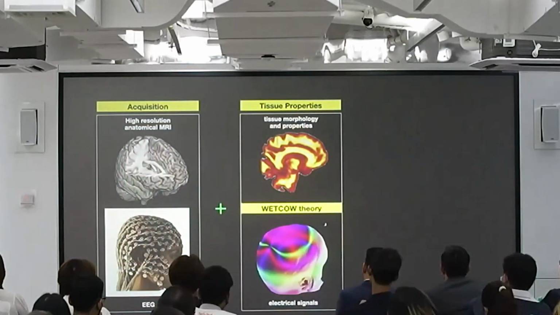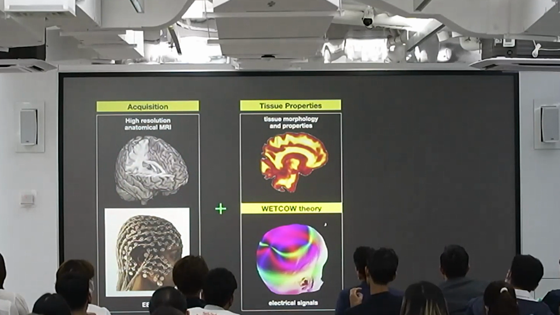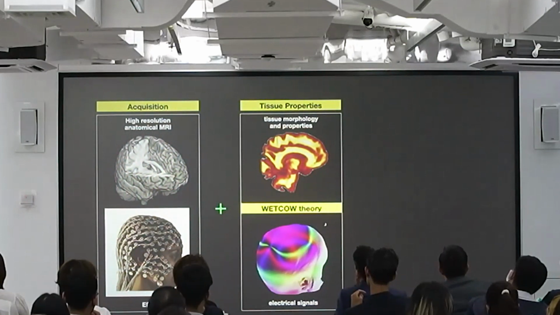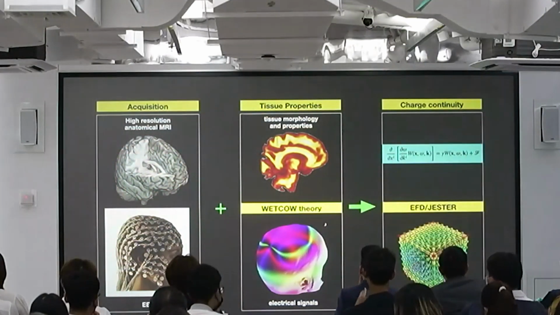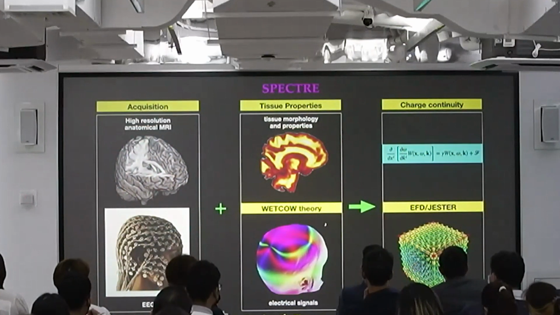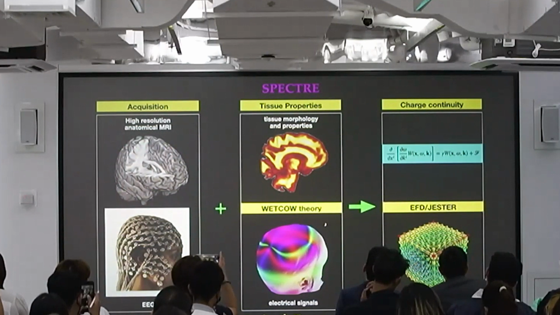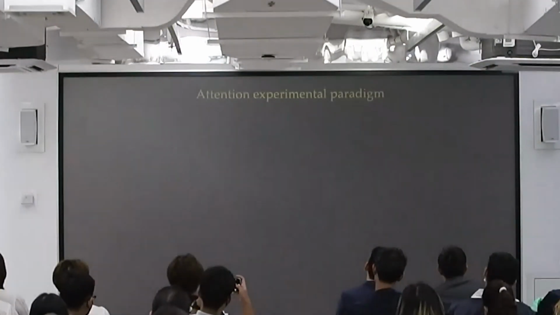It goes without saying that morphology is complex, and all this depends on the morphology, because everything's folded up. Then you have the wet cow theory, and then this is the EFD. Gesture is just our method for combining different data types. We just use acronyms because we can't keep it straight unless we do. And then you can solve that.